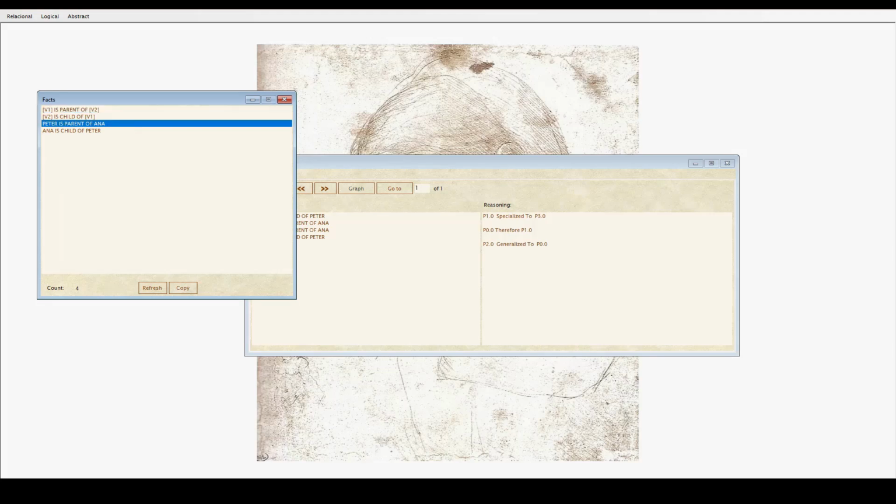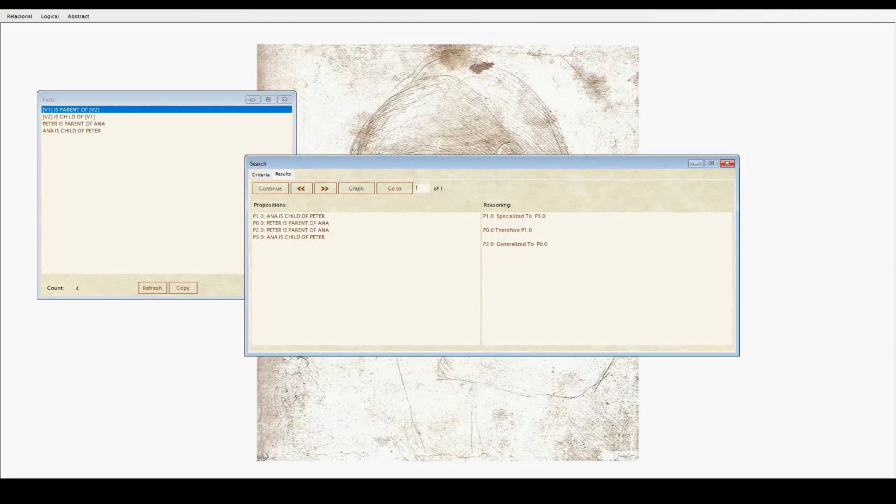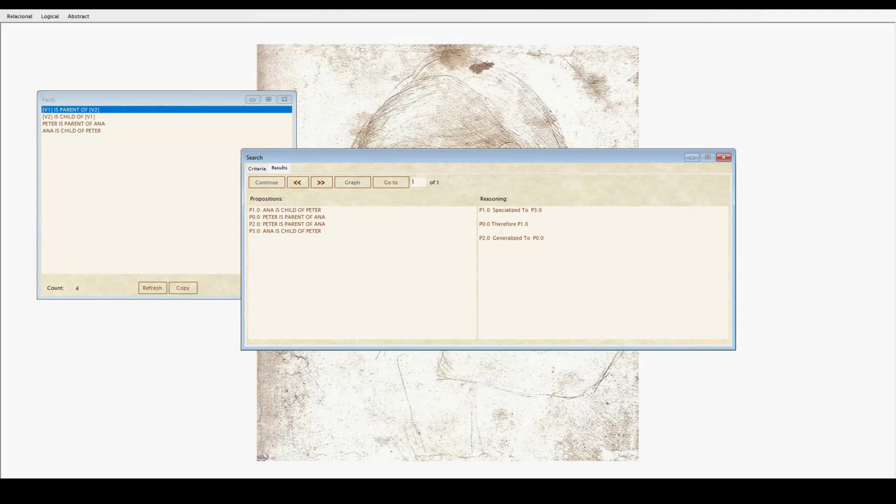This one is instantiated in this case, but in this other case it was not an instantiation, it was an abstraction, because the system went from here to here, and from here it's now working in the abstract logical structure, which is then specialized to P3 again.